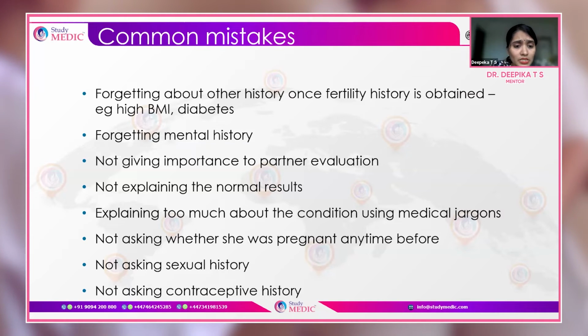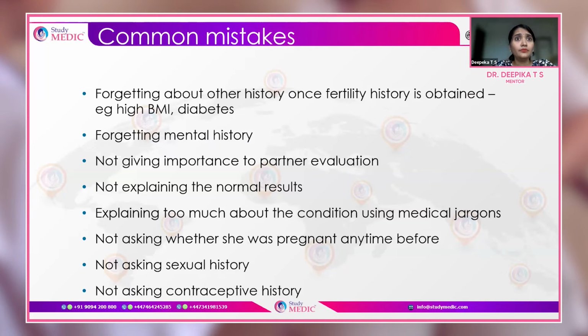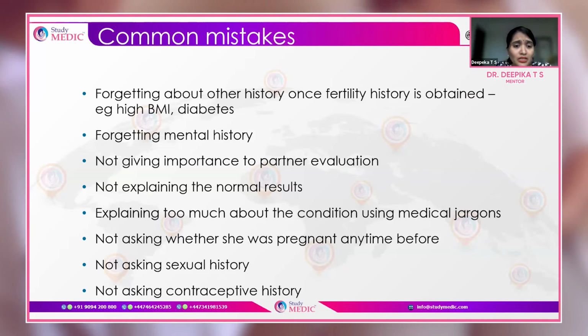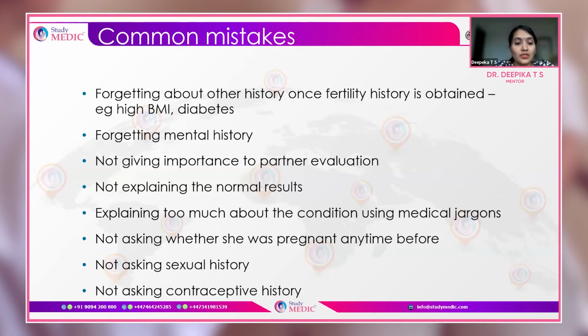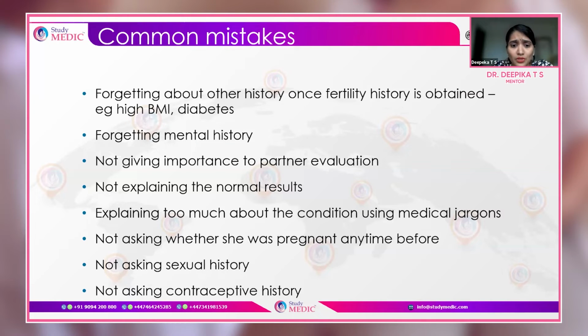And don't give too much information about, for example, if it is azoospermia, you're talking about CFTR mutation and then Y chromosome deletion, and giving too much technical knowledge. You can say we will do some genetic tests to analyze whether there is a genetic problem. These are some tests. Do not tell too much details to the role player, especially in SPT stations.